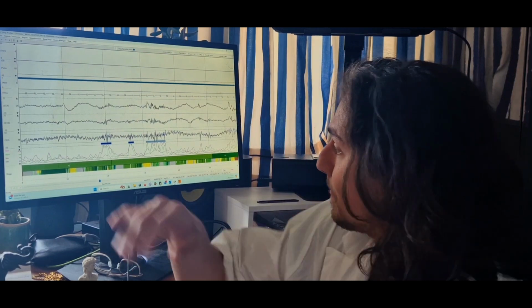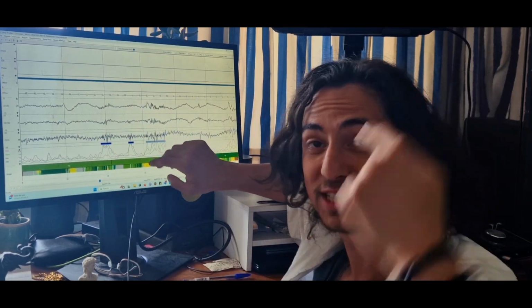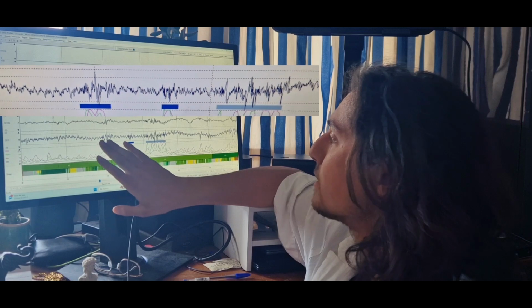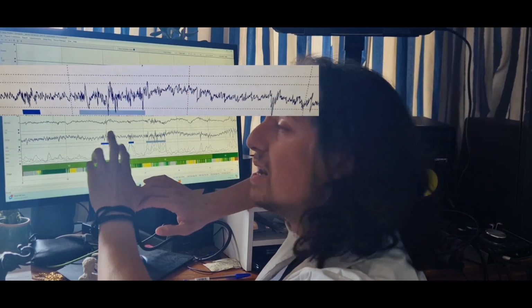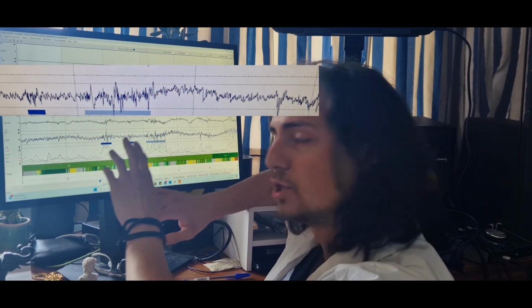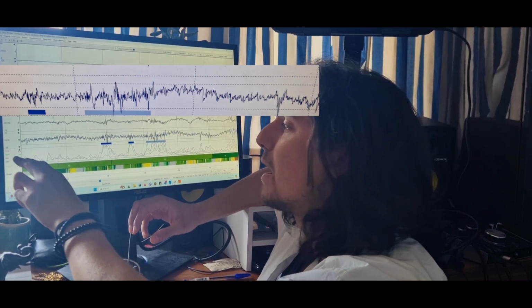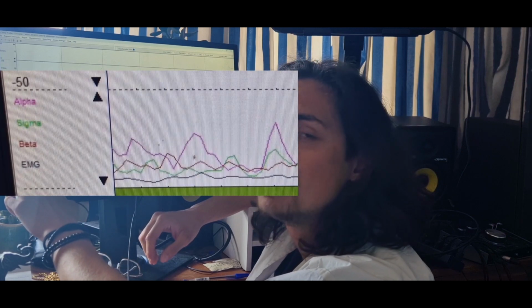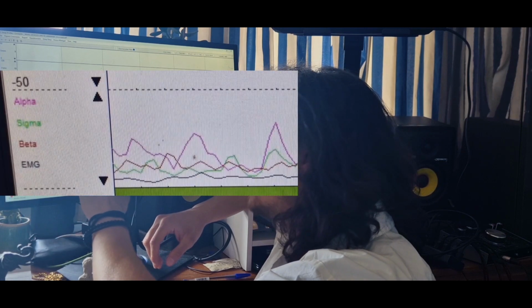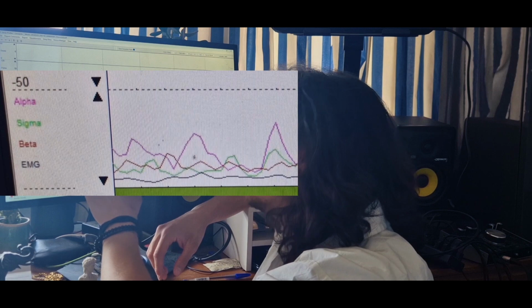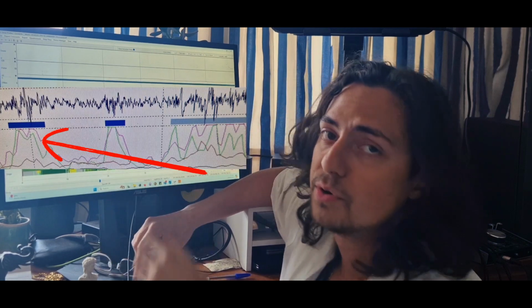And so, if you look at this activity, this is actually my brain activity as I slept during one night. This is the string orchestra. And you can see that in the string orchestra, there are moments where there are large bursts of energy, which are called sleep spindles. While you sleep, these bursts of energy are characteristic of specific frequency ranges. Here we've separated that string orchestra into its different frequency ranges, and you can see here alpha, the pink signal, and sigma both contribute to this burst of energy.